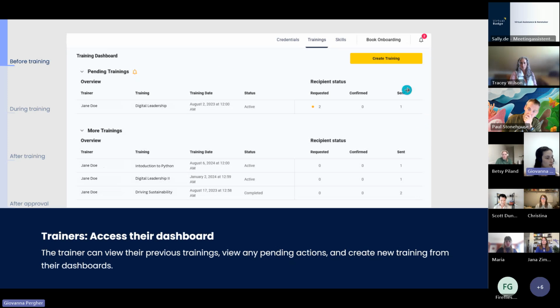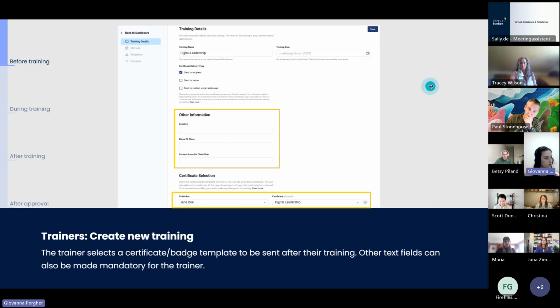So before the training, you will create this new training inside Virtual Badge. Then you're going to have this very brief overview. As soon as we go to the software, we're going to go through these steps one by one. But here you see a dashboard where you just type in the basic information about the training, such as the name, the date, how the certificate is going to be delivered. If you have any other additional fields to be filled out, you can also do it directly here.